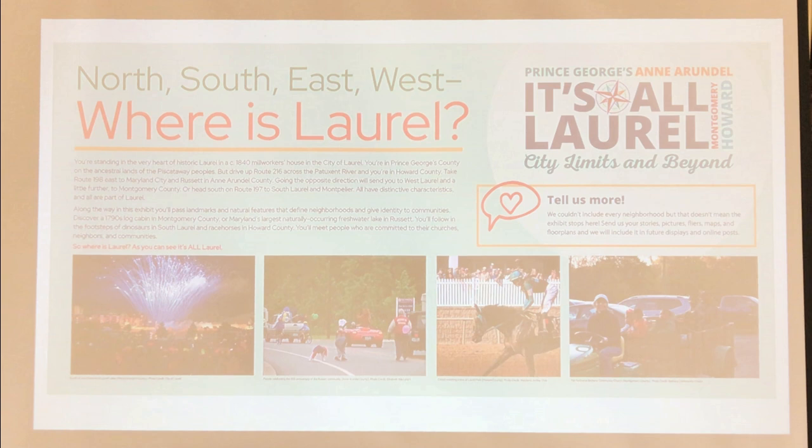Going back into our institutional archives, as the Laurel Historical Society was reviewing its documents for the 50th anniversary, they went all the way back to the 1970s when they were setting up and establishing their minutes and their charter and their bylaws. We found a document that said Laurel really should encompass more than just the capital C, City of. So it was this mindset from the very beginning in the 1970s that kind of dropped off the radar a little bit. A lot of the exhibits over the 20 years that the museum had been open focused on just the historic area, and neglected all of the great geographical and historical aspects.